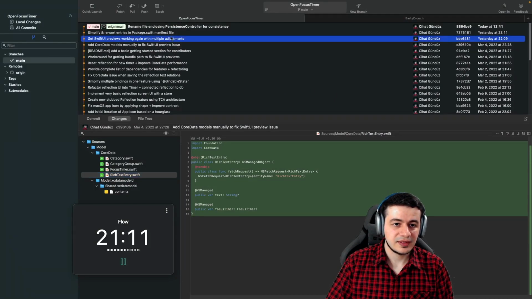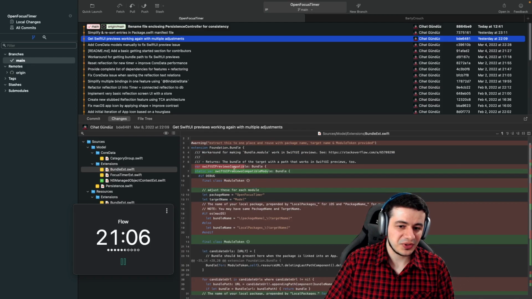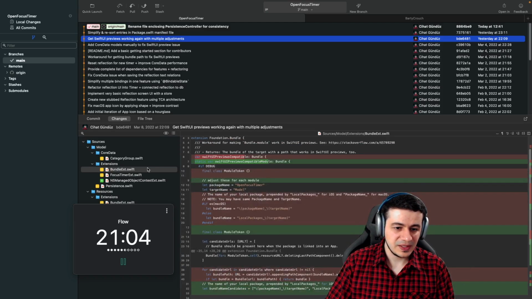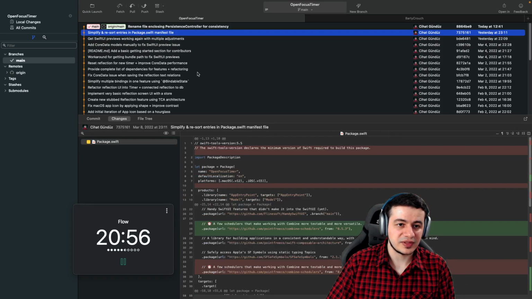Add commit. Then I worked more on that workaround with the bundle, but the result is basically just documented in the blog post, and I just renamed things and played around with the names.